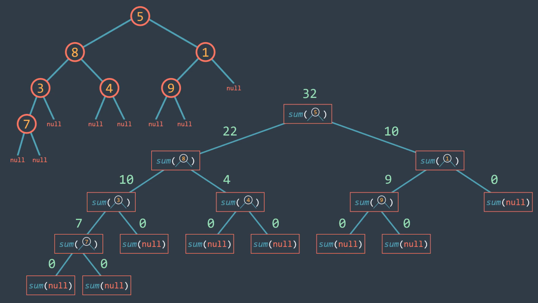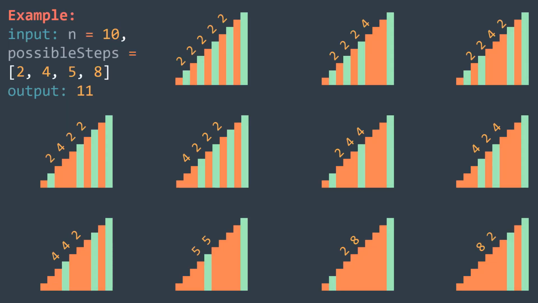I explained the solution in the last lecture. We said that to get the number of ways to the step n, we calculate the sum of ways to jump to each step from where we can reach the step n. Let's take the example we've seen and see the process while building the recursion tree. But before, please pause the video and try to draw the recursion tree. It's very important to practice.